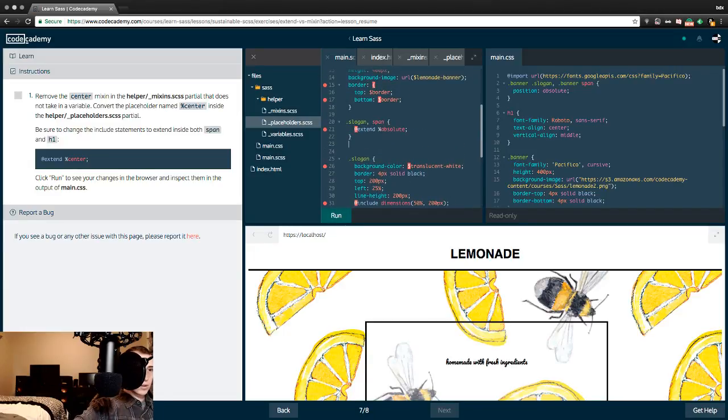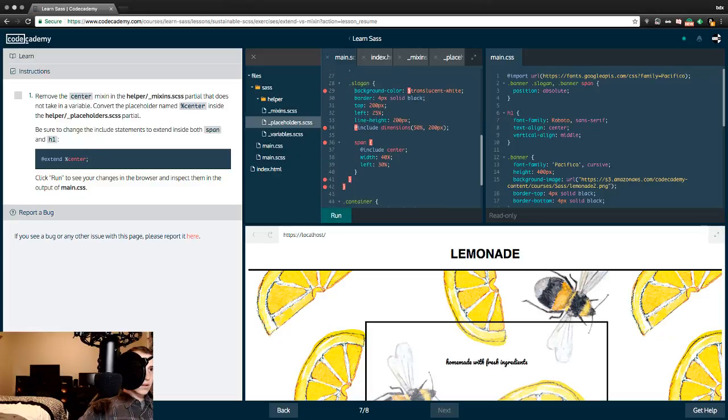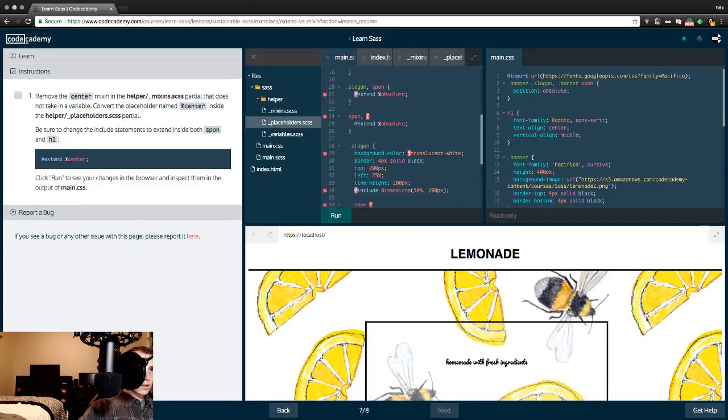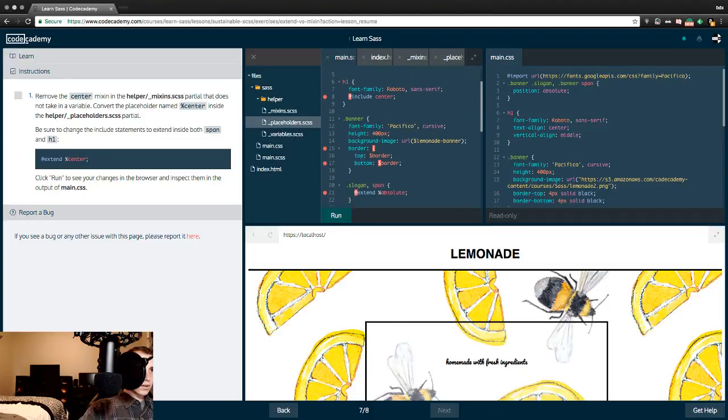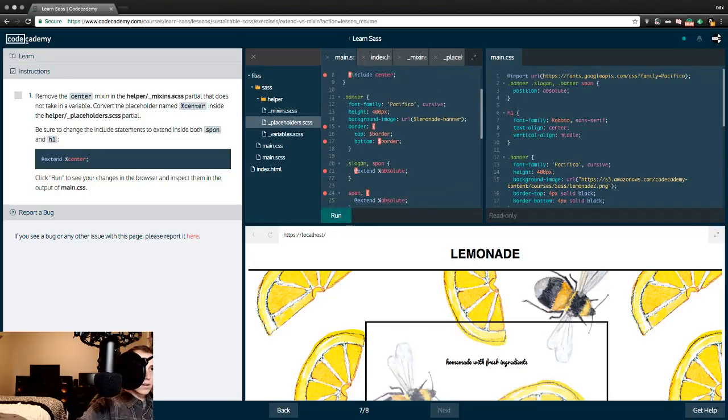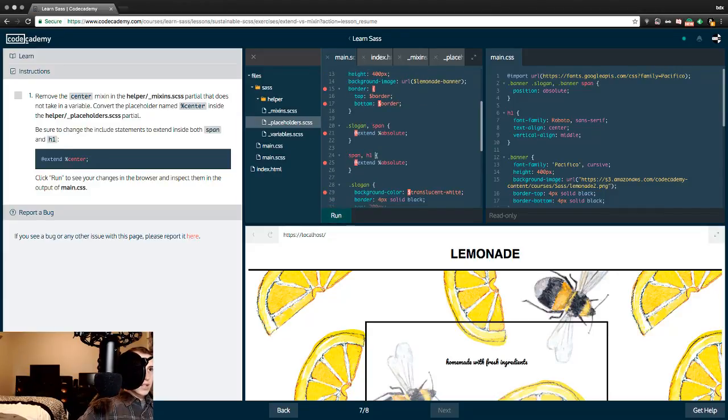I'm just going to drop it below this. We're going to have span and H1 and it will be extend to %center.